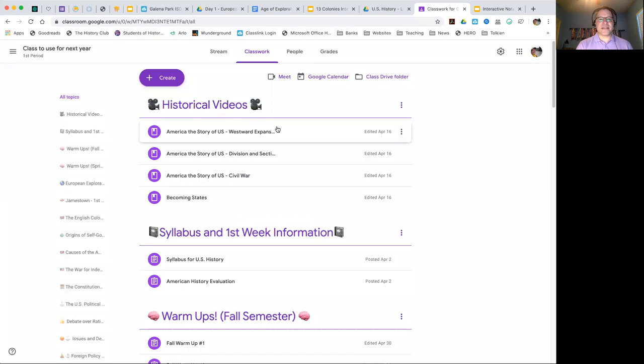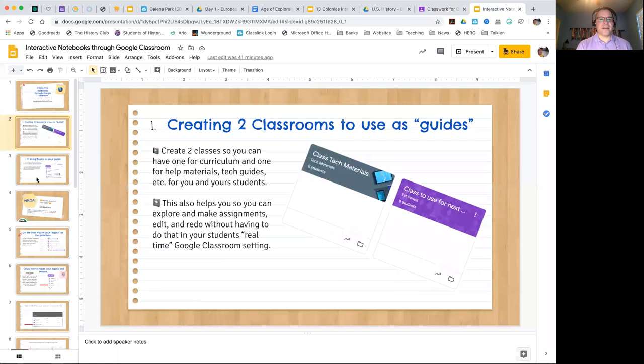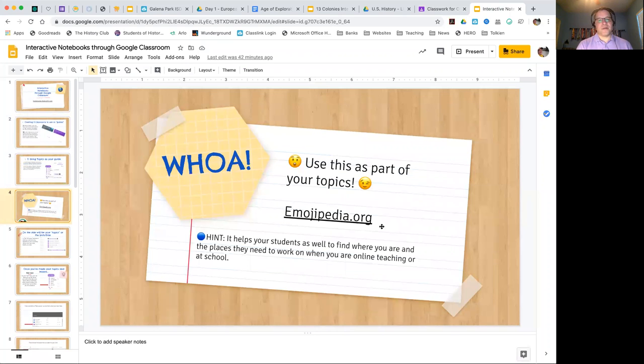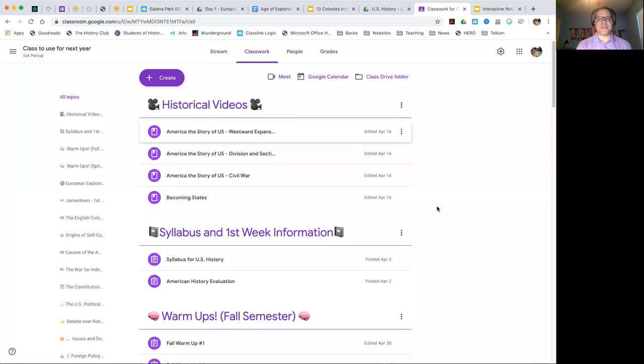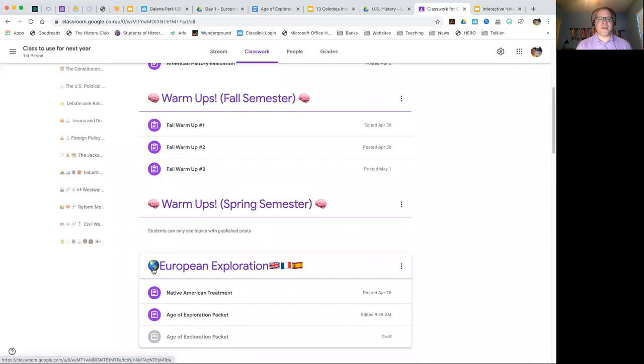Now the difference is that if you've noticed on my topics, I've got these little emoji stickers right here. And that's something I would highly suggest putting on there. If you do, what you can do is go to this place right here. It's emojipedia.org. If you add the emojis into your classes, then a lot of your kids, you can just tell them, hey, I want you to go to the world class, or find the emoji that looks like a world. And once they see that, they're like, oh, there it is with the 3 flags. Oh, yeah, now I know where you are. And then they can click on this and you can tell them, I want you to go here, or I want you to go to the Age of Exploration packet. And then from there, you can explain to them where they're trying to go and it helps them find it.